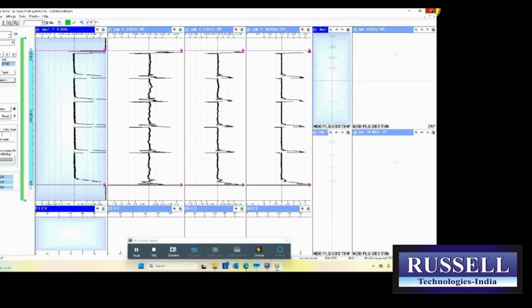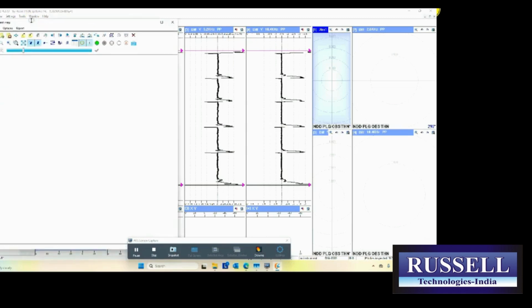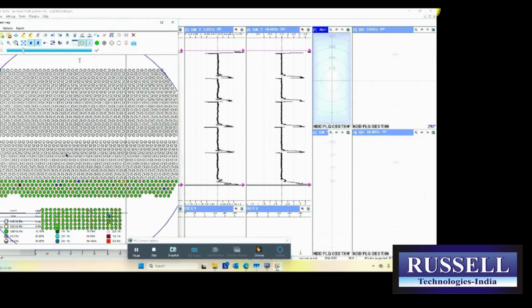So the first thing you do when you want to look at this data within the tube sheet mapping program, you go to the tools menu and select tube sheet map. The tube sheet map will pop up, and these green tubes down here are the only ones that have been inspected, and you'll see that within those we've already identified the ones that have got, in this case, 30% loss, in this case 63%, and here is 88%.